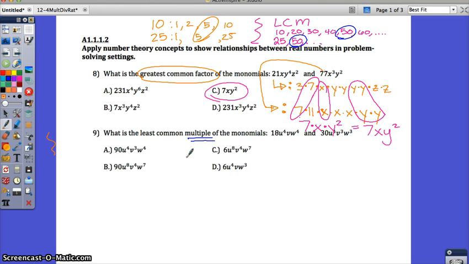So what is the least common multiple of the monomials given here? Well, I would just start with the 18 and the 30. We have variables with them, but let's just figure out what coefficients should be on our answer. What is the lowest common multiple of these two numbers? Looking at your options, be logical here. Is 6 a multiple of these two numbers? No, it's a factor. We're not asked to find the greatest common factor. So just from looking at this problem, you should be able to rule out C and D because I want a multiple that is a multiple of 18 and 30.